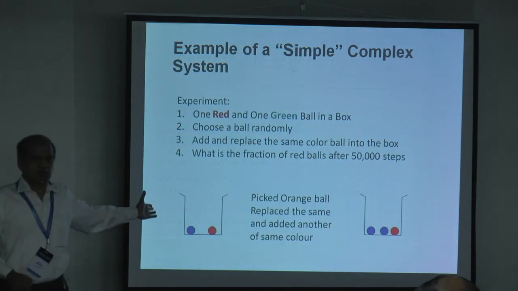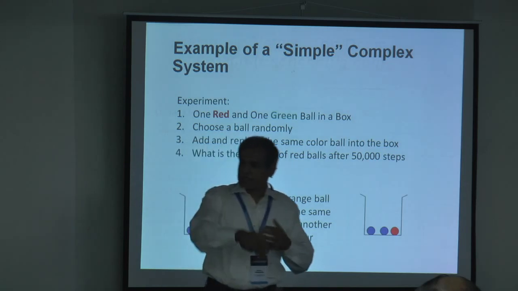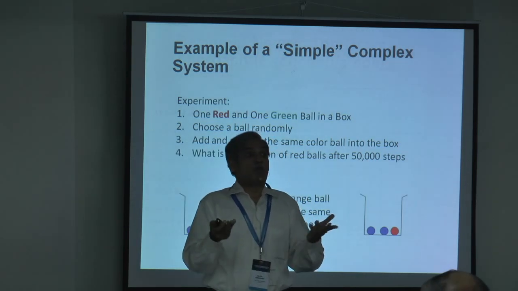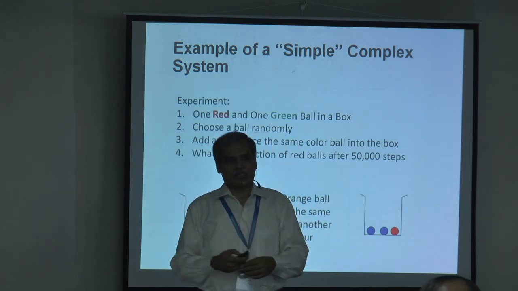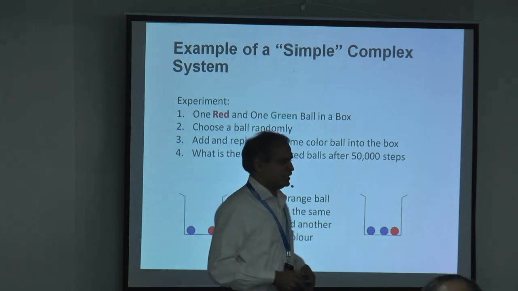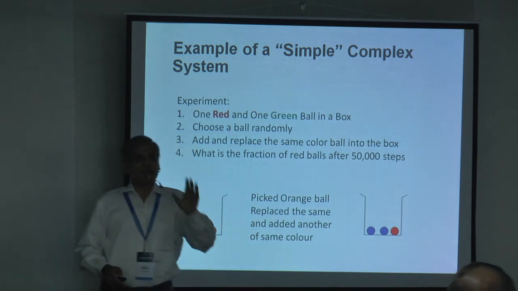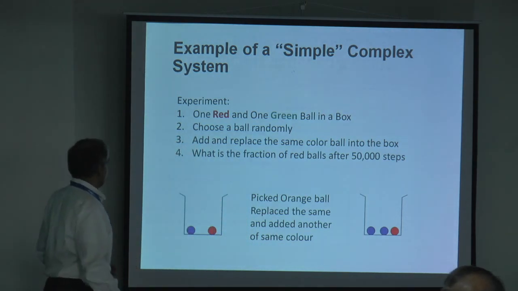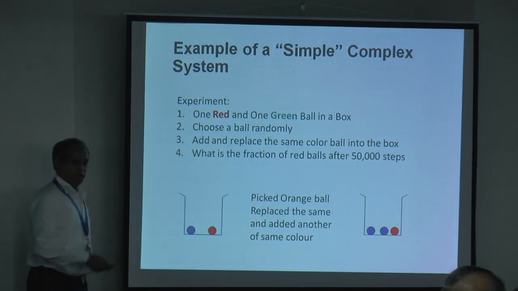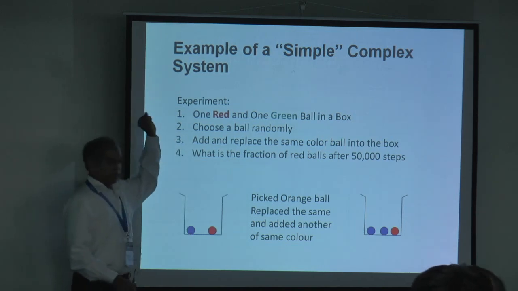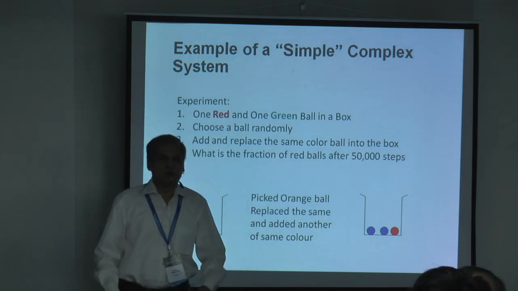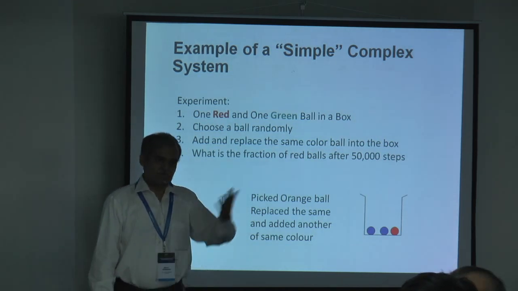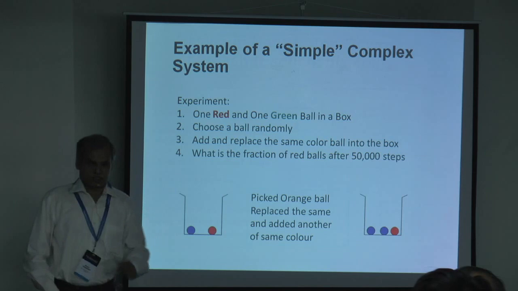So I give this example to my students. We have had many examples to quantify what is complexity. I think we have heard in the talks in the morning what this complexity is. So I give this example of defining complexity. I take a blue ball and a red ball. I randomly pick a ball. Supposing it is a blue ball. What is the probability that it is blue? 50%.